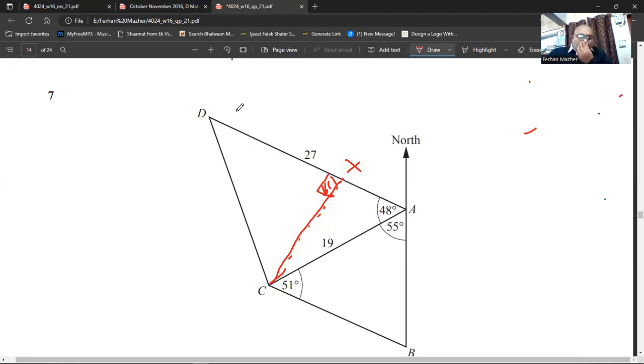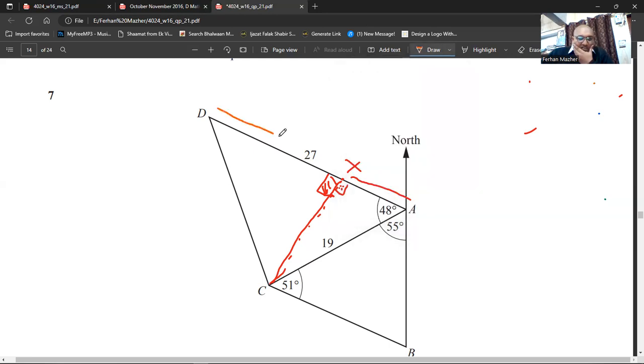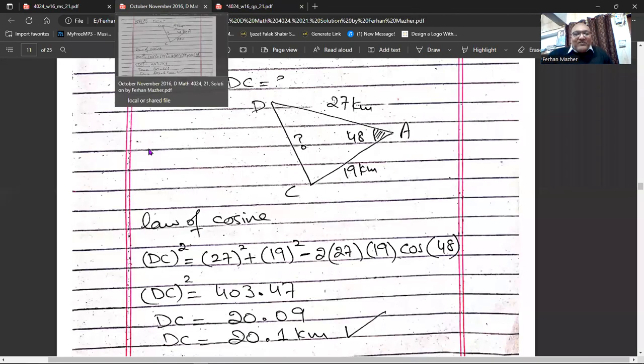Okay, so look at this. This will be also how much? 90. This will be also 90. And it's a right angle. I know this angle. I know this. I can find out how much is this. Okay. And then very easily, I can find out how much is this. From 27, I will subtract this one. I will get this length. So this is how it works.